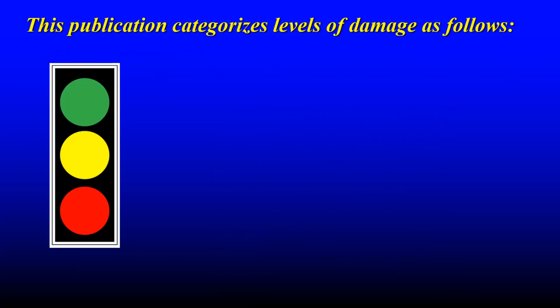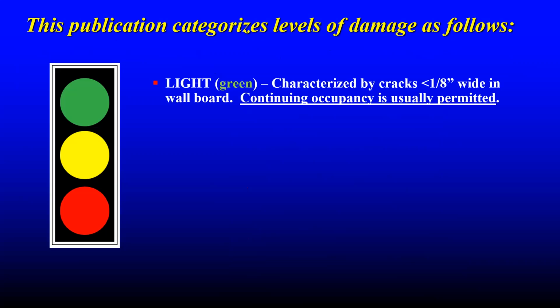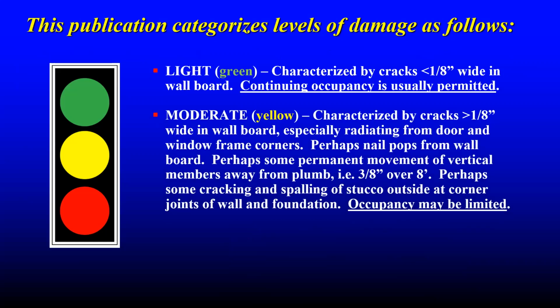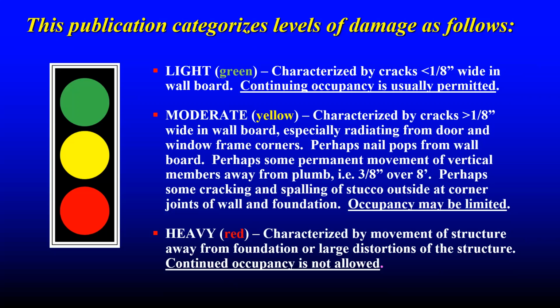The CURE publication categorizes damage level in the building in a way very similar to CERT categories of injury of humans. In most cases, a building will have a tag permanently affixed by qualified inspectors to indicate the state of damage. A green tag means there's light damage, and the building is likely safe to occupy. A yellow tag means that the building has some outward signs that may point to internal damage and that may render the building unsafe for occupancy. And finally, a red tag means that the building has obvious signs of damage that render it unsafe for further occupancy.